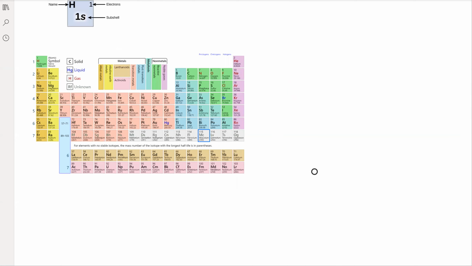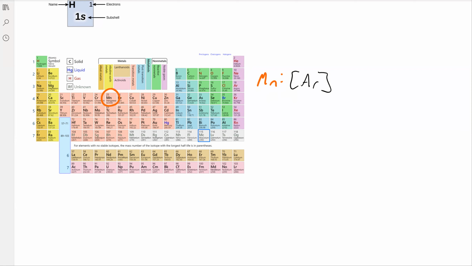So let's take a look at some transition metals and go ahead and write out their electron configurations. So first up, we've got manganese. We can tell that it has a whole bunch of core electrons that we're not really too worried about, and it'd be a whole lot to write out. So what you can do is take a little bit of a shortcut: you pick the noble gas above it, and then in brackets, you just put the identity of the noble gas. So argon is above manganese, so we put argon. And what that tells the reader is it has all the same electrons as argon and then some.